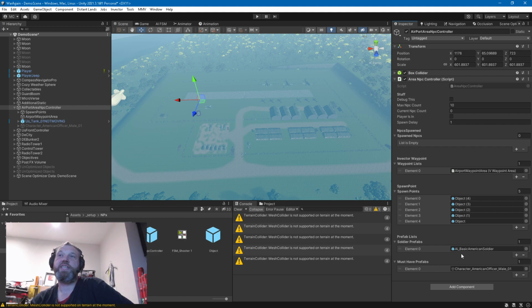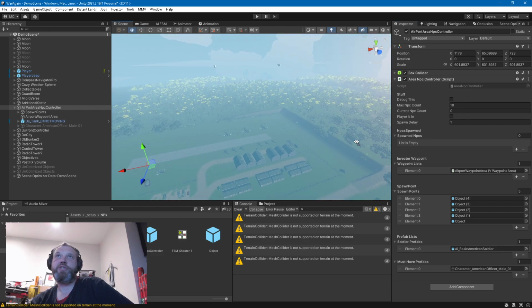And of course here we select what we want to spawn. You can just add in anything here. So at the moment I just got this guy, but you can add many different types, right? And it'll just spawn. And must-have prefabs are some of the things I think should be in the area, but not necessarily when the player is not there.